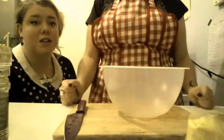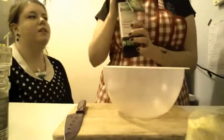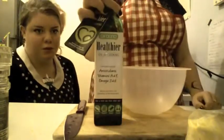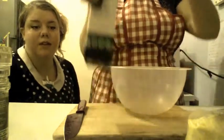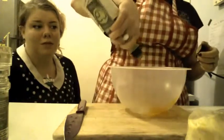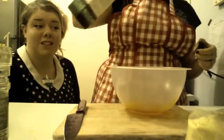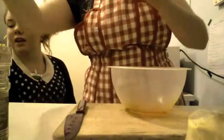Okay, so now we're going to make the polenta crust for the potatoes. So we have ourselves a nice bowl here, and Jodie, go ahead. We're going to get some oil now. Now this oil I personally think is beautiful. It's a healthier oil. It's got an amazing orange colour. It's probably a bit more expensive than crappier oil, really, but it's better for you. It doesn't clog up your arteries. Be generous with it. You want them to be nice and crispy.